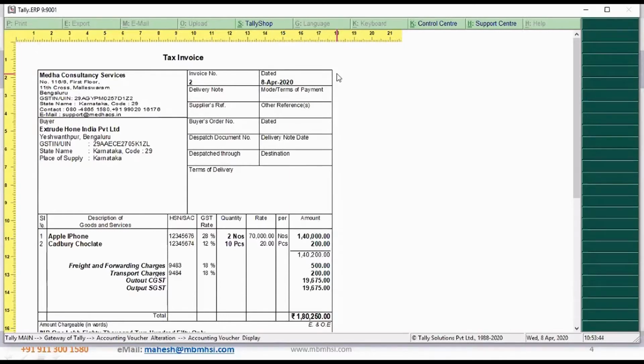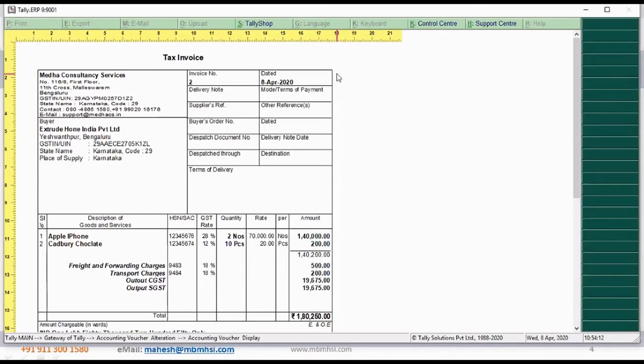But there are certain instances where I have seen, for example, when I go to the dealers in the APMC market who are my customers, they are charging transportation charges at 5% because they are saying their products come at 5% and they want to charge at 5%. But I don't know how the GST is going to treat that.